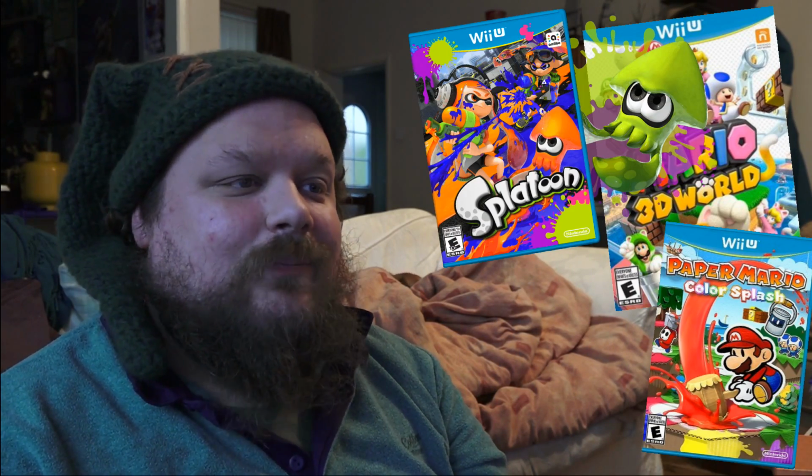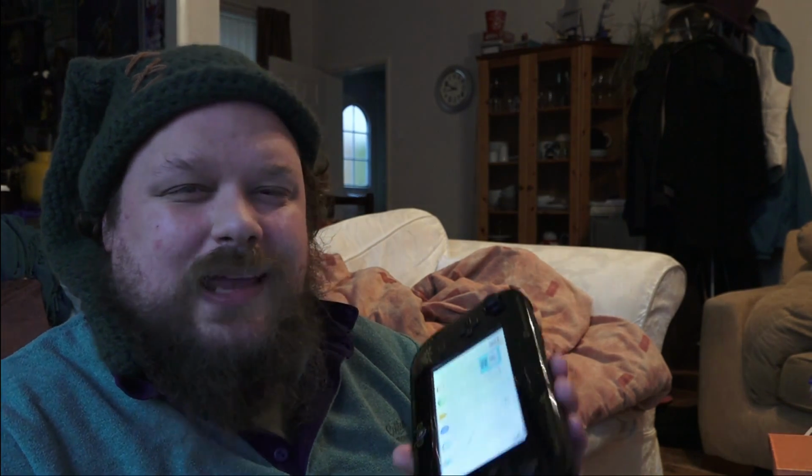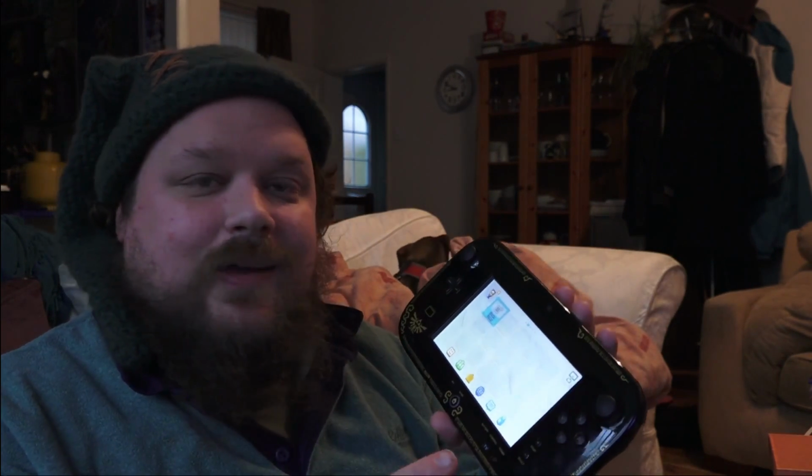It is a HD experience. It will give me Breath of the Wild. It's got a library that I can explore, for example, Super Mario 3D World, this kind of thing, Paper Mario, etc., Splatoon. I'll probably get a Shovel Knight, this kind of thing. And crucially, I'm not particularly bothered about going off and playing a AAA experience out in the countryside. Yes, I know that's a big sales pitch and point with the Switch, but actually, I'm happy just to be able to play it on here in the house.